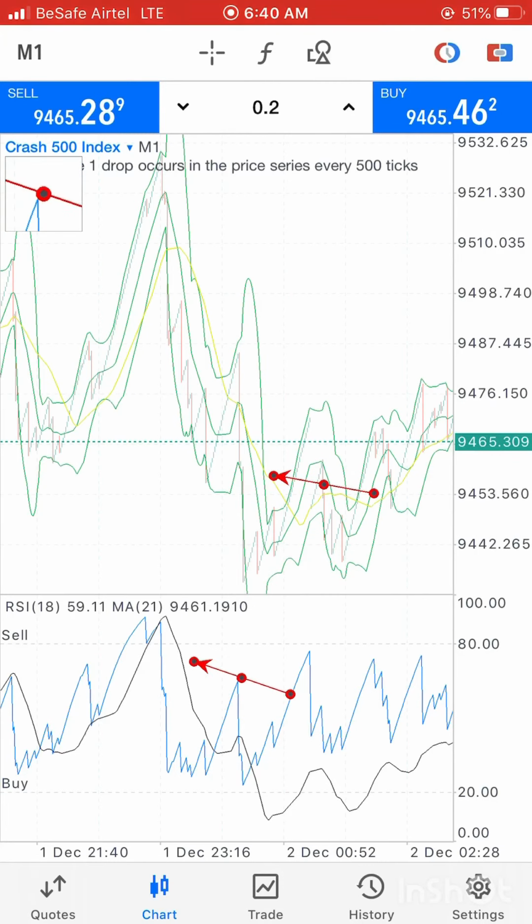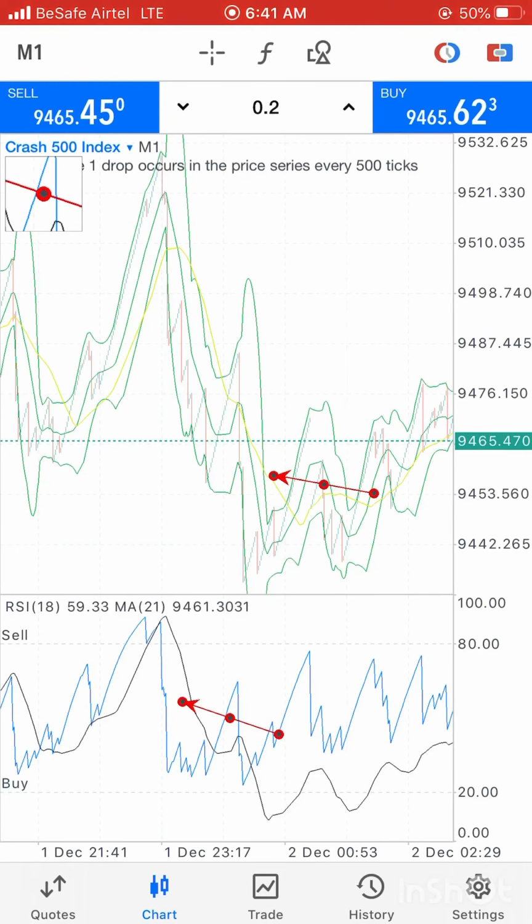So once you see something like this, it's a sure signal. This has been tested and it's working effectively. Don't forget, no strategy is 100%. So you have to test run the strategy on your demo so you understand it clearly before you start using it on your real account. Now, the settings are very, very easy. I'll be showing you the settings.